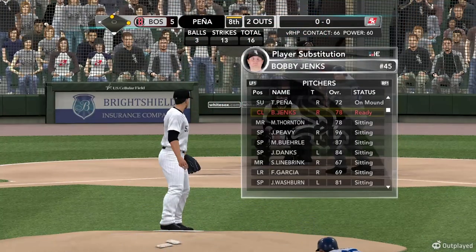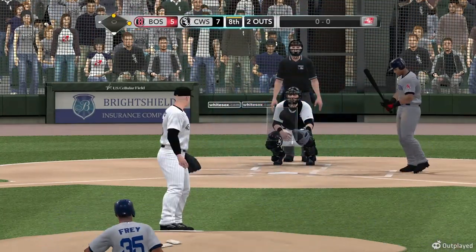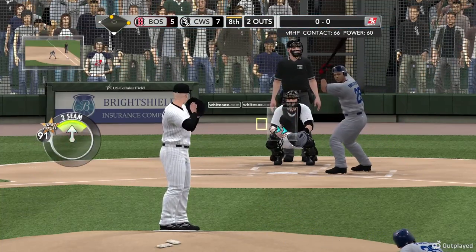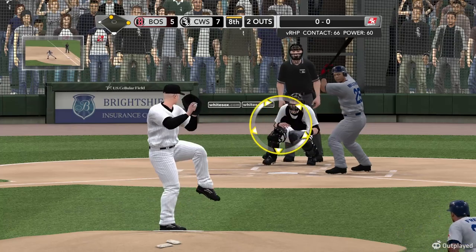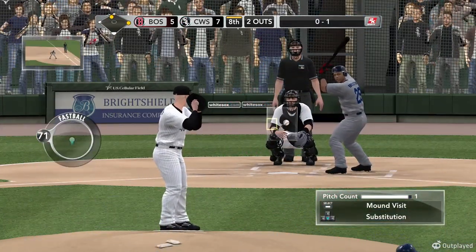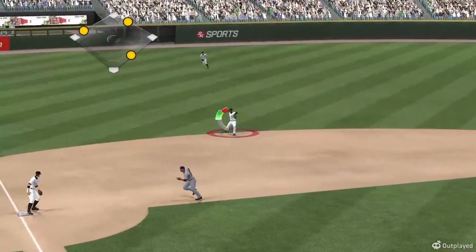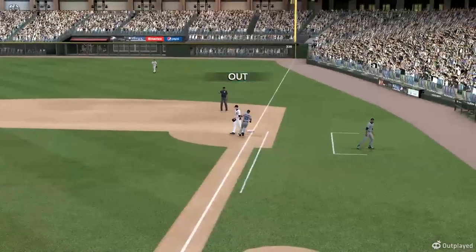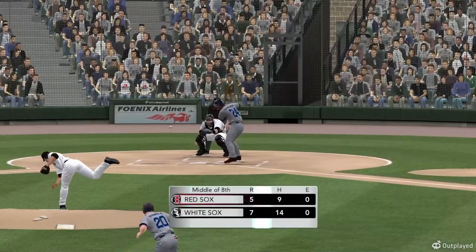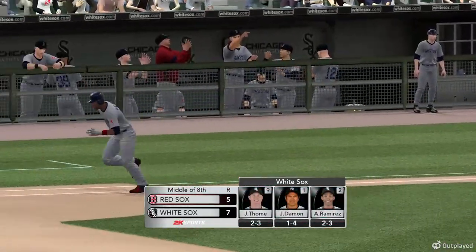Victor Martinez showing up in the league this year — third in walks, tenth in on-base percentage, ranked in the top 15 in RBIs. In clutch situations, the pressure never seems to get to him. Headed for the middle — that's going to be a base hit! The tying run is on — Youkilis around third, headed to the plate, and Youkilis is home! What more do you need to see? Now you have to question his confidence — giving up three straight hits. Adrian Beltre coming to the plate in this big showdown situation, trying to deliver for his team. Bobby Jenks pitching as the White Sox bring him in as a reliever. Throws on first — side is retired. They scratch across a run, three hits, a couple left on.